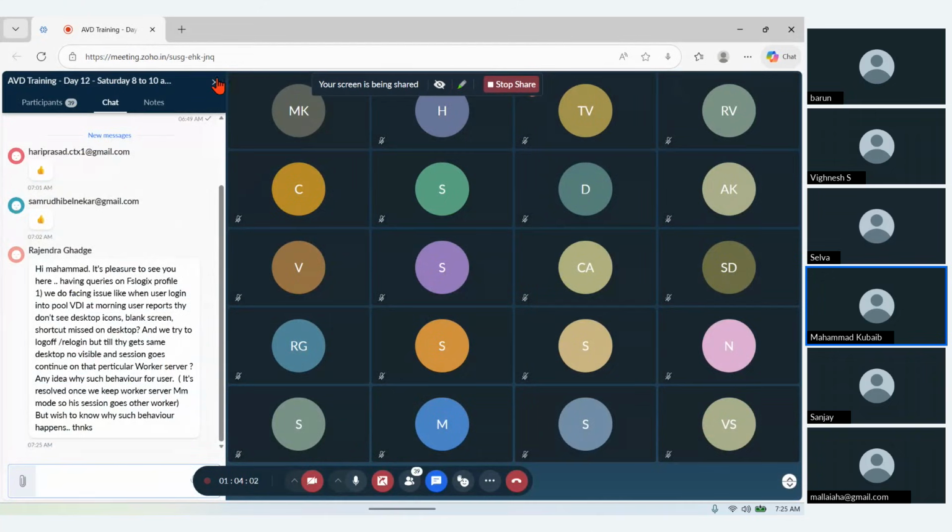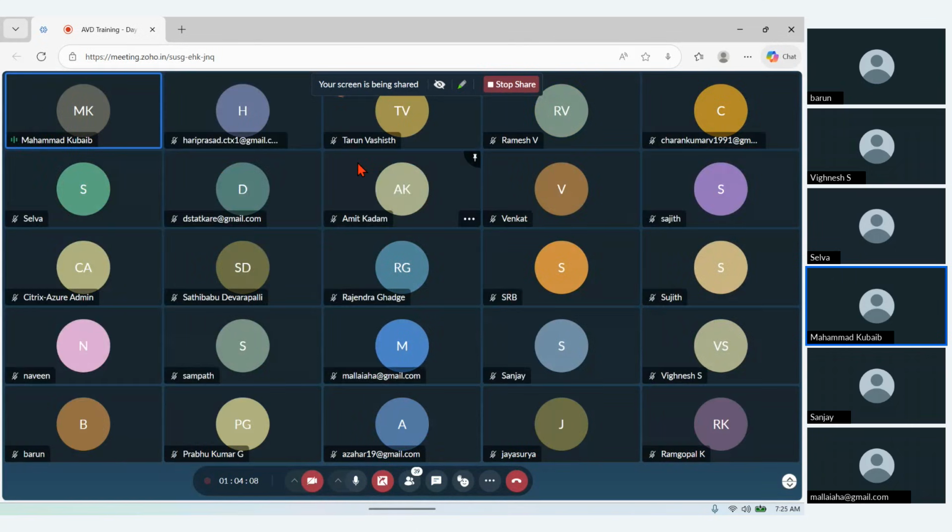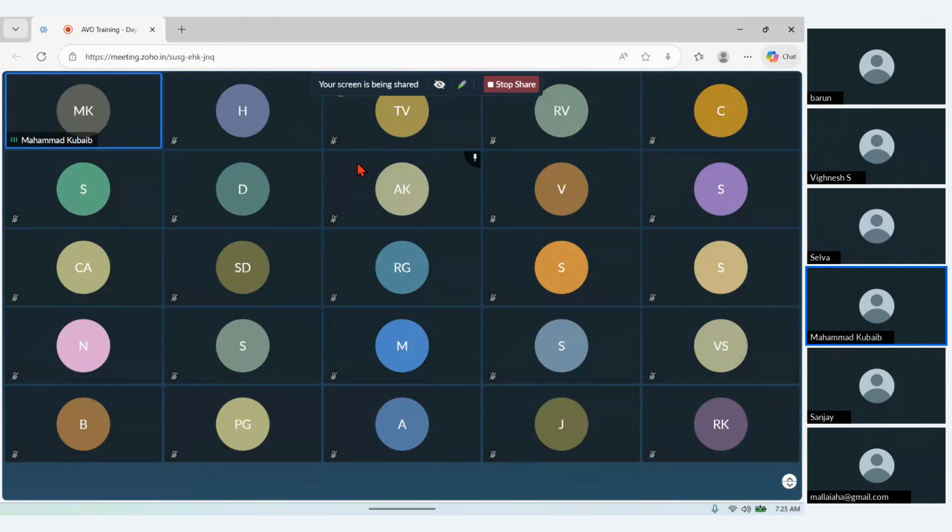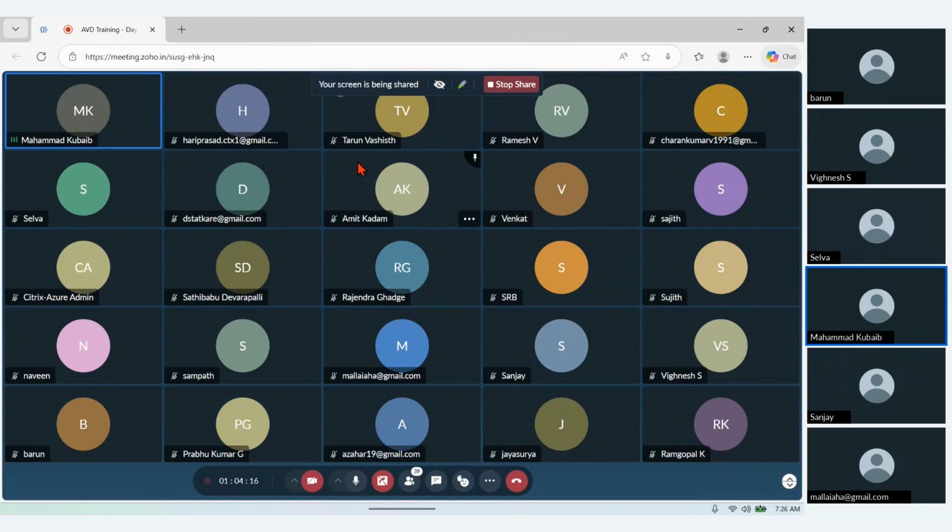As I mentioned, guys, this is just a training, so it is very hard to discuss issues related to your infrastructure, because I don't know about your infrastructure. Each infrastructure may vary. If you have any general questions, please post them.